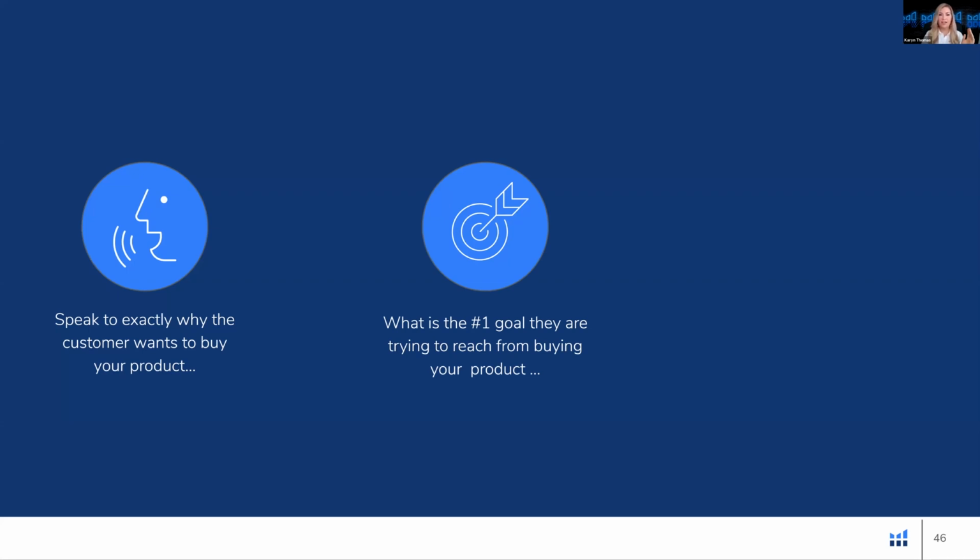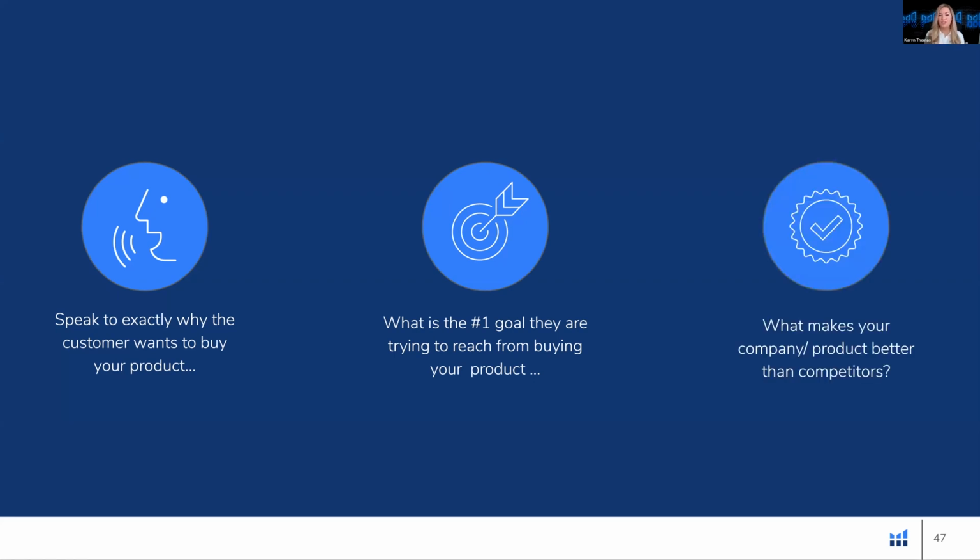Another thing that I do when I create bullet points is, again, I think about that number one emotional benefit that they want to get from this product. You know, people buy the holes, not the drill, right? So what result is your product going to give your customer? And again, this is a great way to mirror what you're showing in your images, right? If you have a before and after image, then this is a great way to write that result in your bullet points, right?